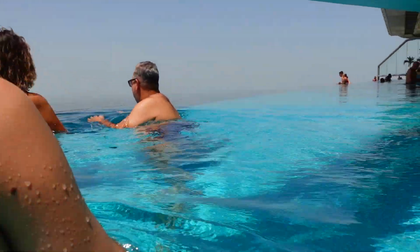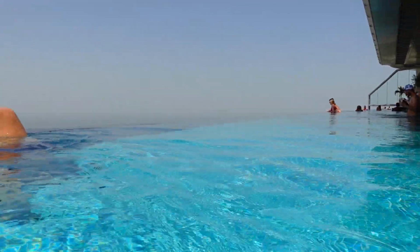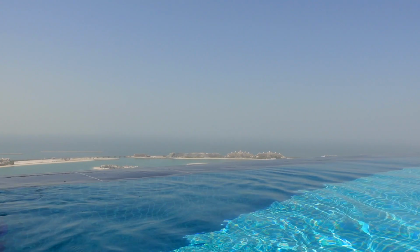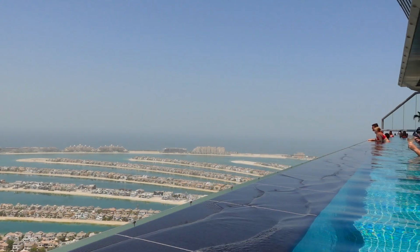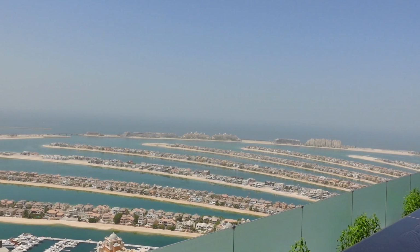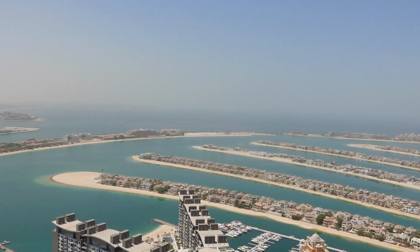Now, backtracking to the water, I said it was absolutely amazing. I wasn't exactly sure what to expect, but I was leaning towards the water being super cold for some reason. I just figured because it's so hot in Dubai that they likely have the water temperature really cold, but in fact, it wasn't too cold and it definitely was not hot. It was super enjoyable. I think we spent 75% of our time in the water, which was really nice.